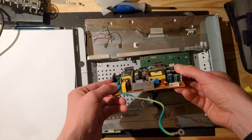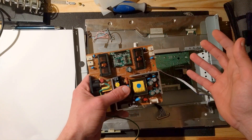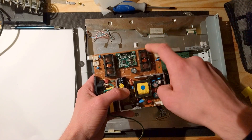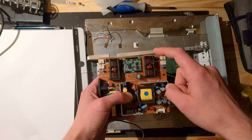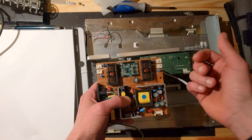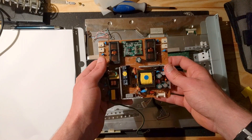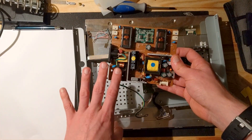Pretty much what you should know is: don't touch this side if you ever plug this in — which you should never do. If you were to plug this in in this state, you especially don't want to touch the high voltage side up here, because 15,000 volts means it will arc over 1.5 centimeters — so just being this close is already enough to get shocked.